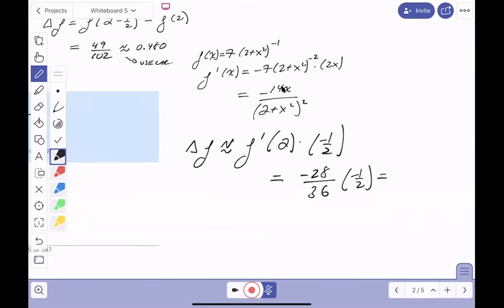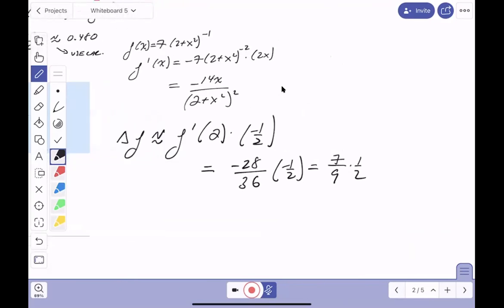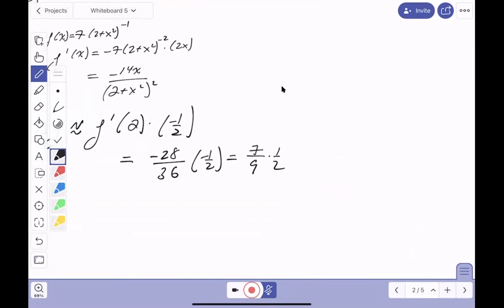Oh boy, I got to do some arithmetic here, don't I? So let's take a look at it. I know it's a positive number. I'm going to start to divide by 4. And what would I get there? That would be 7/9. And I get a half still. So 7/18. I'm going to use a calculator.